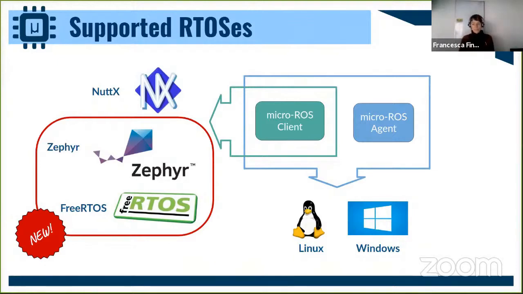The RTOSs that we support to date are NuttX, Zephyr, and FreeRTOS, of which these last two are very popular at the moment, and we have been adding them to the project during the last year of development. These three RTOSs all display, to some degree, a POSIX-compliant API, which is crucial, and also slightly different features and scheduling algorithms. The client also runs on Linux and Windows, which is relevant for simulating and testing purposes. And these are also the platforms on top of which runs the agent, which doesn't run on top of RTOSs.